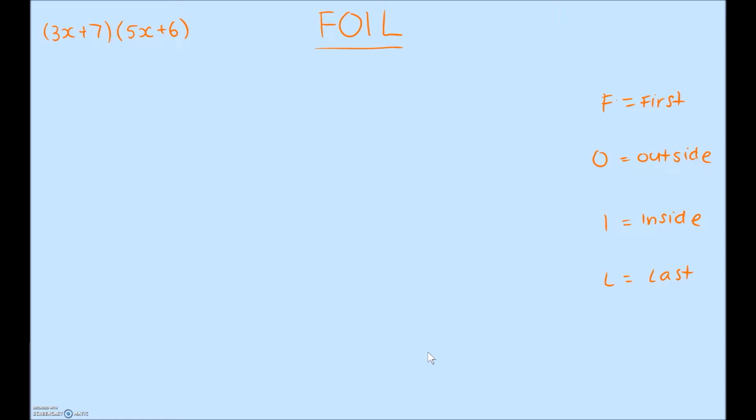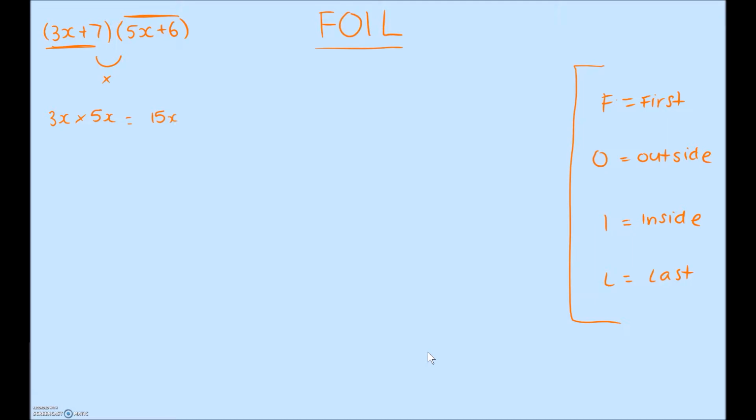This is an example of a binomial. As you can see, this is the first term and this is the second term. In this case, we're trying to find the product of the two terms. FOIL is actually an abbreviation of a simple set of instructions used to multiply the terms. It stands for first, outside, inside, and last. By following these instructions, we know that first, we need to multiply the first part of each term, so the first term in each set of parentheses, and write down this number.